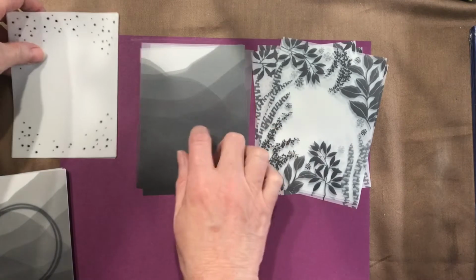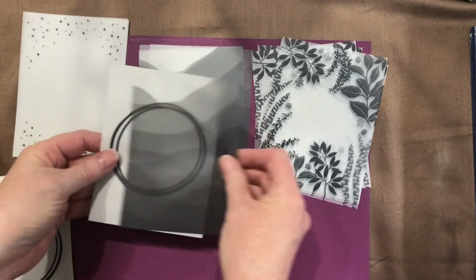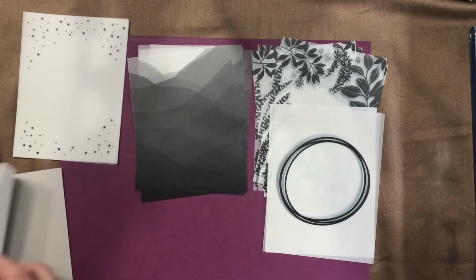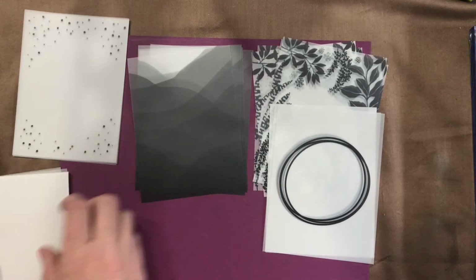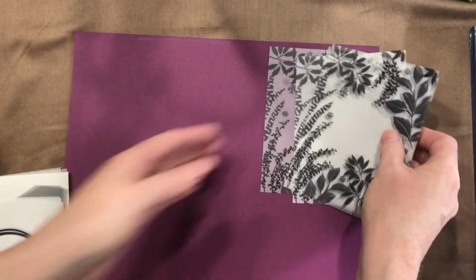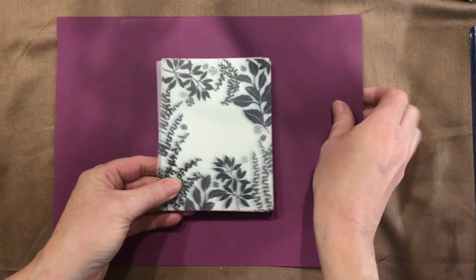This one mimics our Sand embossing folder. Do I have that one over here? I thought I had that one over here. It must be over in my box that I haven't unpacked and put away yet. There's that one, and then there's circles, the scribbles. Then there's some plain, lots of plain opaque vellums for you to do something with, and we'll be playing with those. So those are our layering, what do I call those? Lovely Layers is what these are. Okay. So we have those to play with.